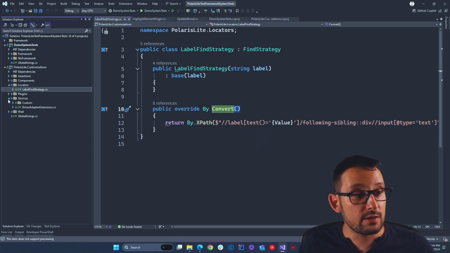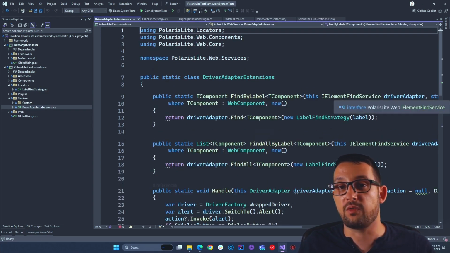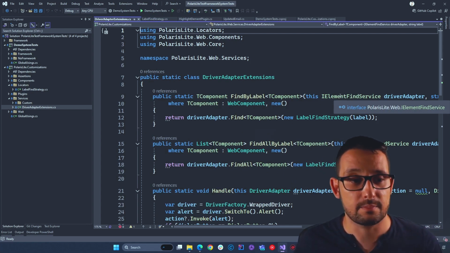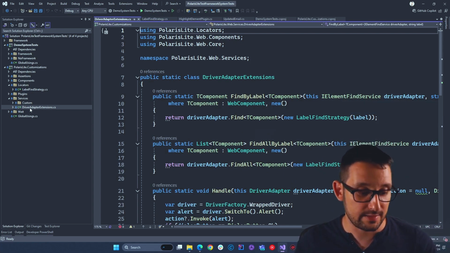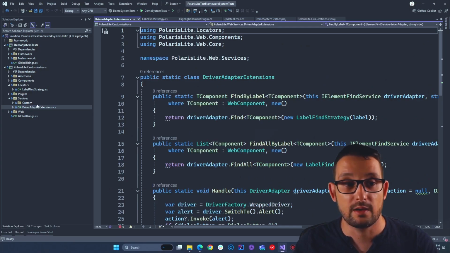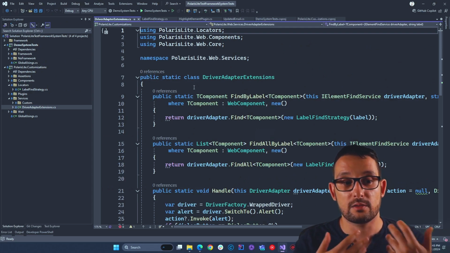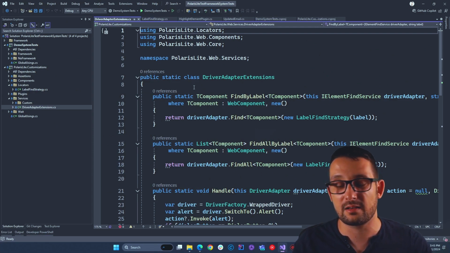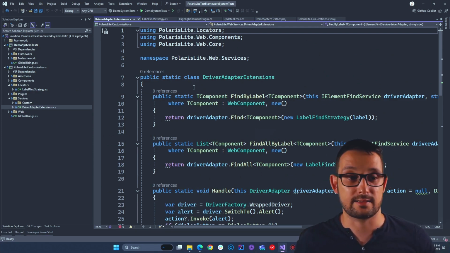Of course, we need to create some extensions to ease our job instead of using find and then new find strategy, etc. In order to do that, I created inside the services namespace a class called driver adapter extensions. And as you know, extension methods allow you to create static methods, and they will be part of the driver later as if they were written directly in the class.